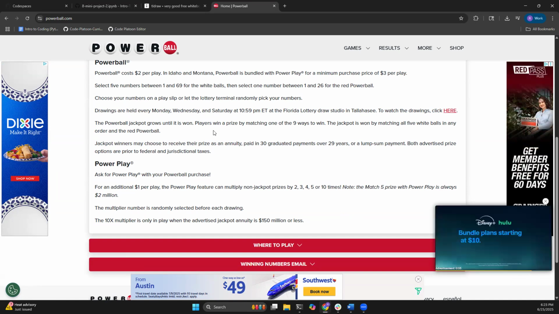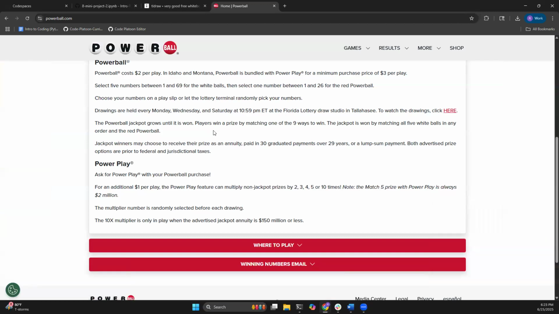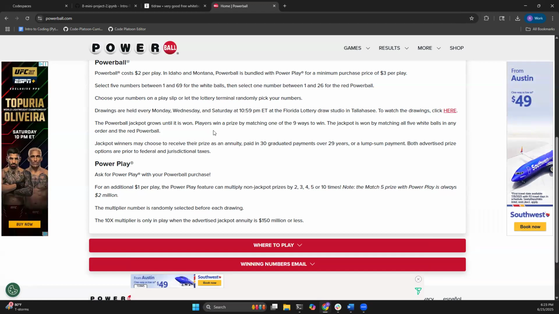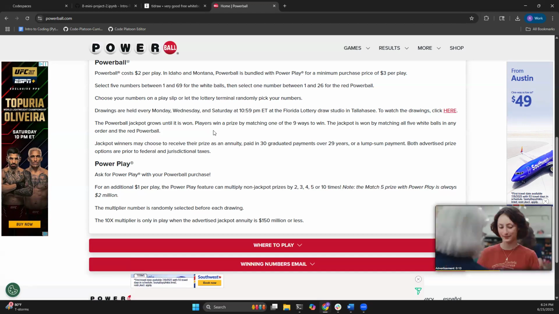From what I understand, we probably need to know, one, what your numbers are going to be. Two, you need to know what the results are, so what was actually drawn, right? So we can compare it against our pickings. Three, we need to know the prizes for each combination. And four, I'm going to have to do the logic to compare my draw against the winning draw and see what I win.